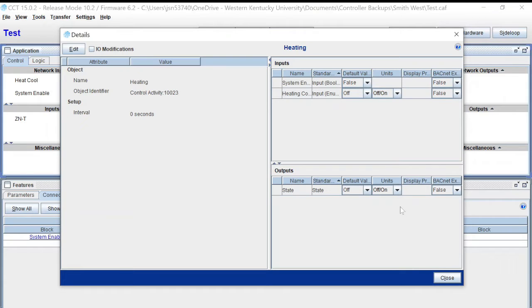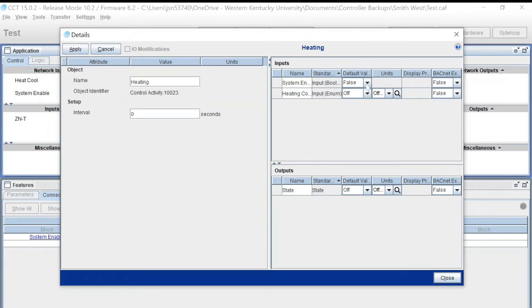But what happens if I wanted a time of freeze protection where this would go to a maximum heating? If I'm trying to protect a coil or something like that, I would want that to go to maximum. So what we're going to do, I'm going to hit my edit button. And instead of this just being an off, on, I want this to be off, on, and max.